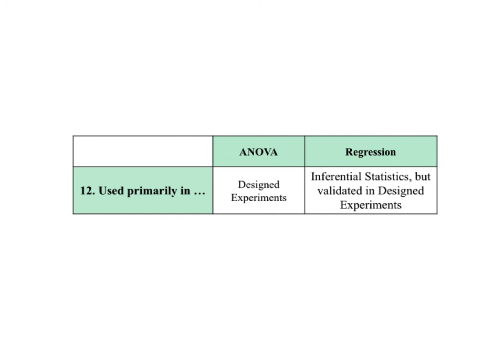One of the most significant differences between ANOVA and regression is in how they are used. ANOVA has a wide variety of uses and is well suited for designed experiments in which levels of the X variable can be controlled — for example, testing the effects of specific dosages of drugs. Regression can be used to draw conclusions about a population based on sample data — inferential statistics. Its purpose is to provide a cause and effect model, a formula for a best fit regression line or curve, which predicts a value for Y from values of X. Subsequently, data can be collected in designed experiments to prove or disprove the validity of the model.